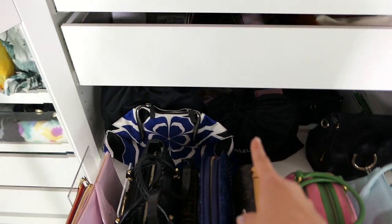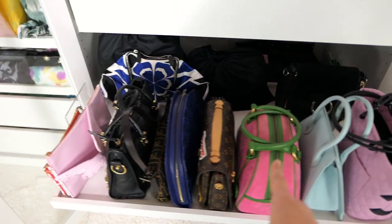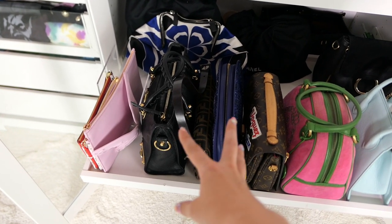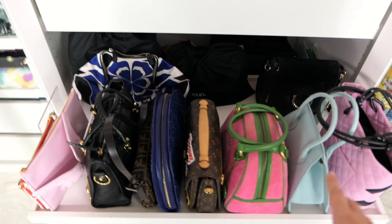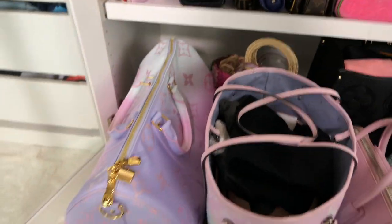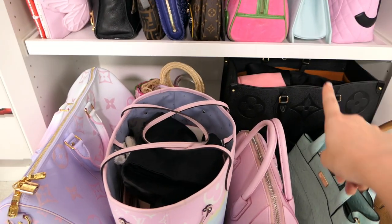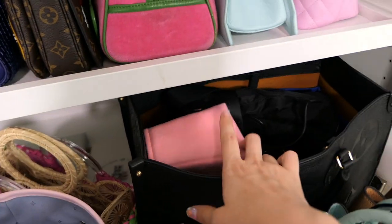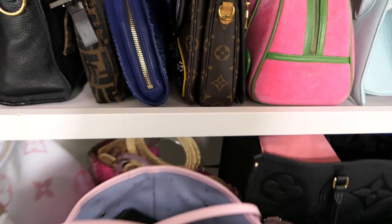Coming down to the bottom: here we have the bags that need to stay in dust bags, a clutch propped up against the bag, my Chloe backpack, and some bags lined up. These are touching but that's a fabric, raffia, and canvas — they're not going to bleed together. There is space between the leather ones. The bottom shelf I keep all my Neverfull, my Givenchy, Kate Spade, my Cabas with scenes, my On the Go which is more of a travel bag, and some little raffia bags in the corner. My Prada backpack and my Kelly insert are stored there as well.